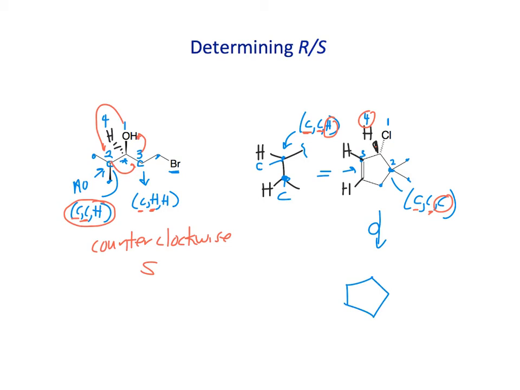So I'm going to flip it so the double bond is over here. Just going to kind of rotate it around like this. The double bond's here. The 2 methyl groups are here. And because we flipped it over, the chlorine is now on top, and the H is in the back. Let's put our rankings again. 1, 2, 3, 4. We draw our arrows. 1, 2, 3, 3 back to 1. Counterclockwise. This is another S chiral center.